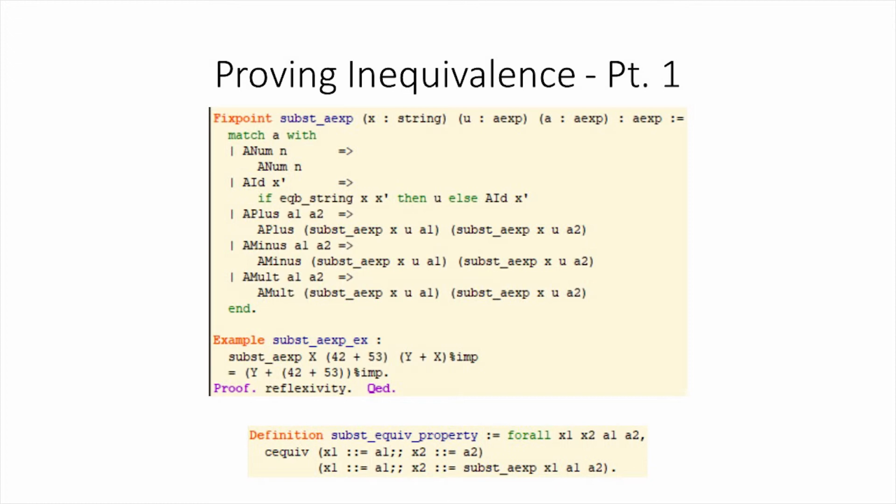In C1, it's equal to A2. In C2, y is equal to A2 prime. And A2 prime is introduced as being formed by the substitution of A1 for all occurrences of x in A2. So making that clear, C1 could be x is equal to 42 plus 53, and y is equal to y plus x.